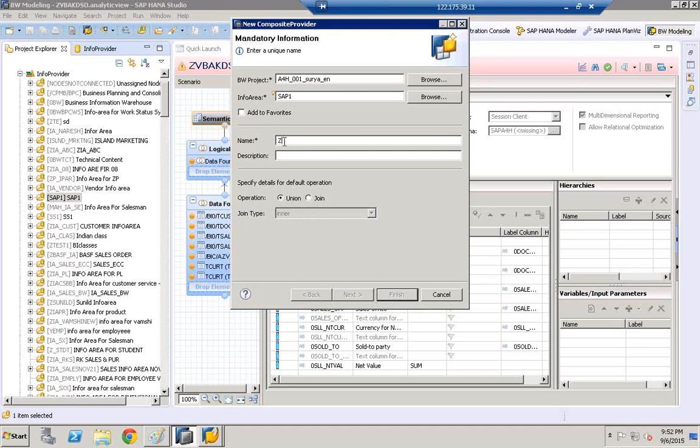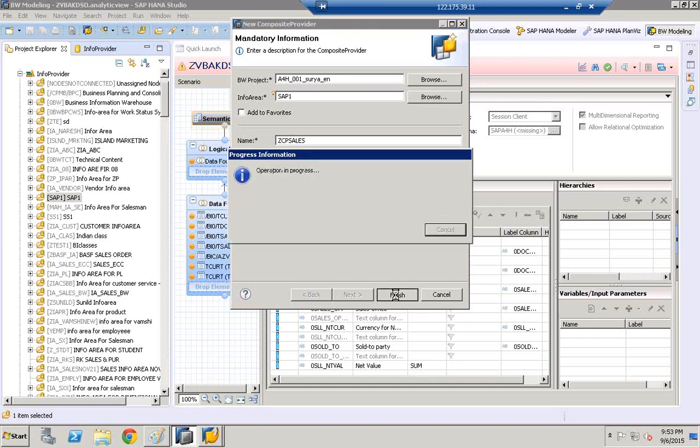Let me give a technical name. JetCP underscore sales. I've given the technical name and the description. The operator, I'm using a union.